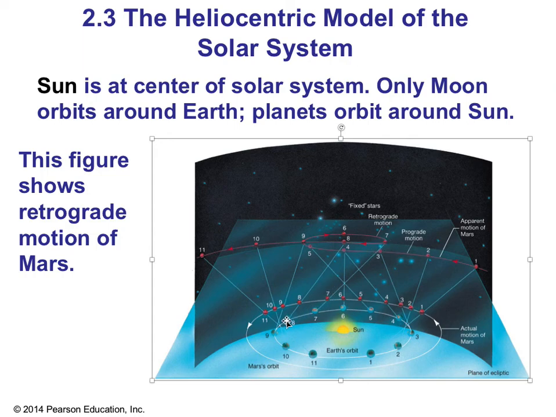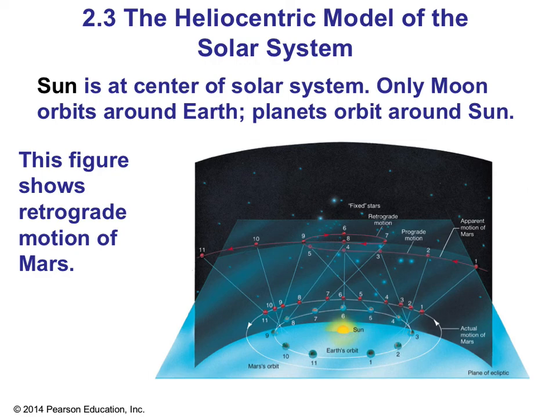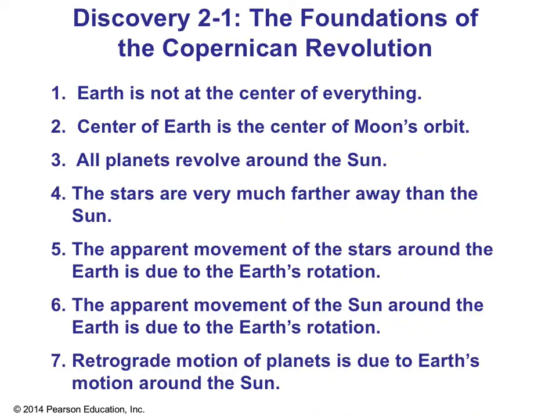Now, in position 8, we have moved past Mars in its orbit, so now Mars appears to move again in the preferred direction, and that continues in September, in month 9, in October, November, and December, and so forth. So I hope that makes sense, showing you where this idea of retrograde motion comes from.